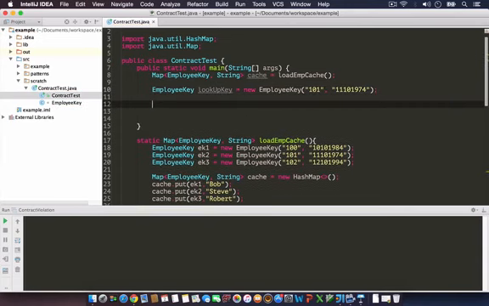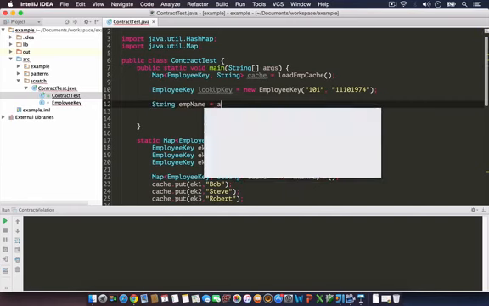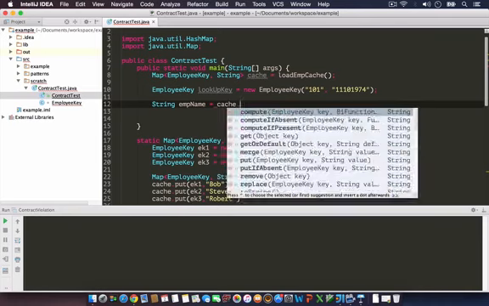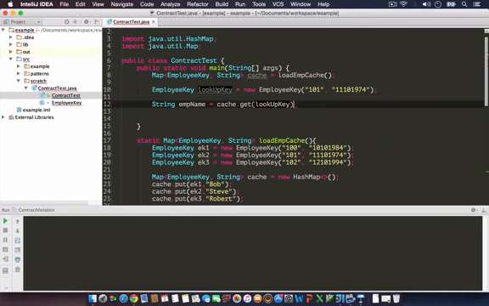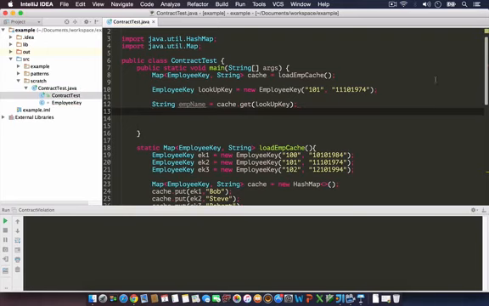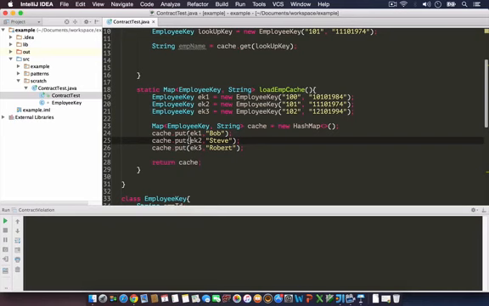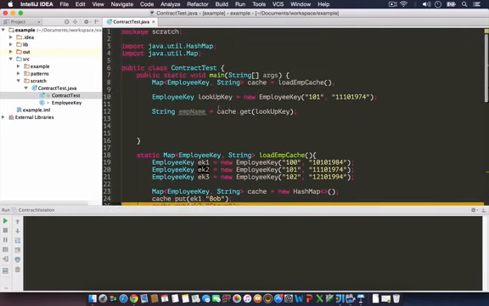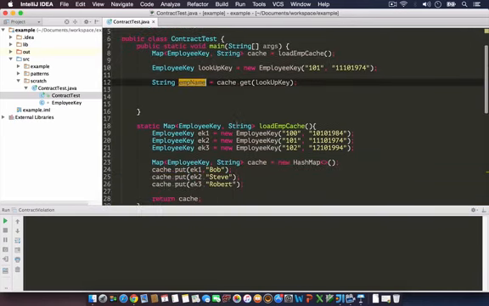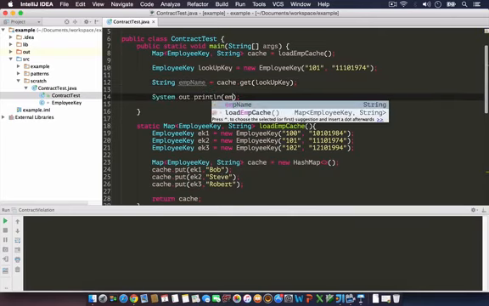Now my next step is to say String employeeName equals cache.get(lookupKey). My expected result is that since I used the same employee ID of 101 and the date of birth 11/10/1974, which is assigned to Steve here, I should get the employee name back as Steve. So now let's try to run this example and see what the example prints.